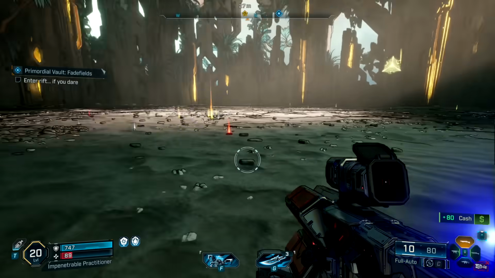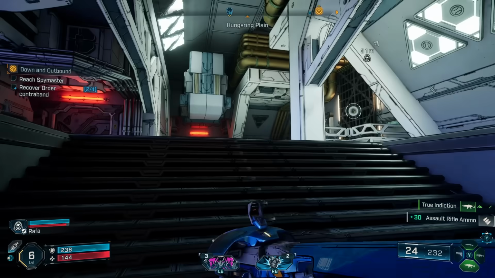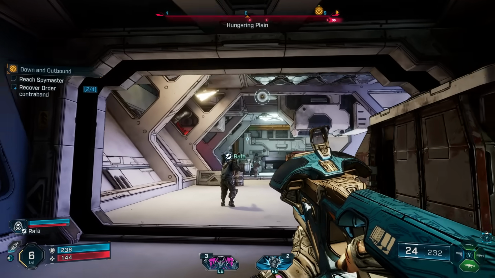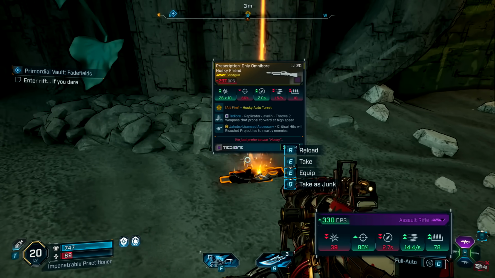Now though epics can roll with 4, you can see that they don't always do that. It seems like the higher level you go, the higher chance of finding more modifiers on your weapons. Just like the Husky Friend only rolled with 2, probably because it dropped at level 20 instead of 50.